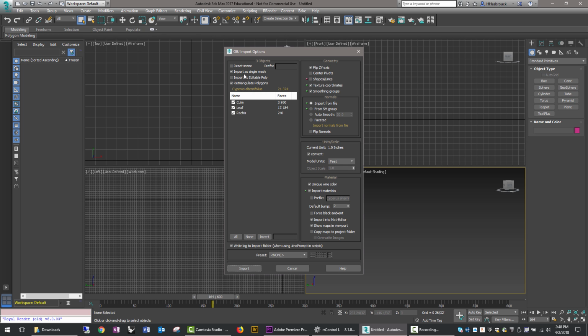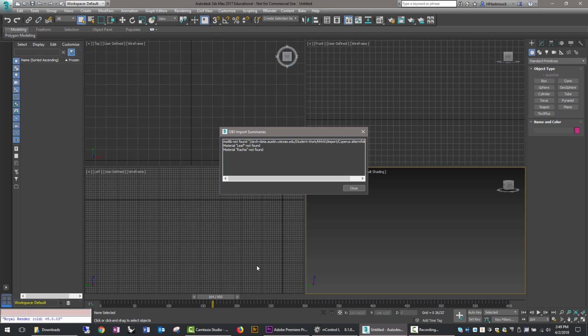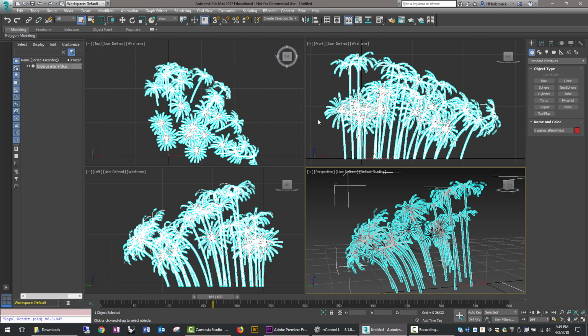We're going to look for a single mesh, which means that each element can receive its own material. A multi-sub-object material is used to assign different materials at the sub-object level of a geometry. So we're going to import it now. Oh, it's asking for a library. Don't worry, we'll make our own.